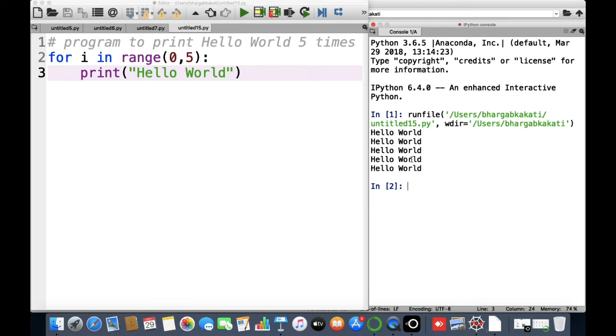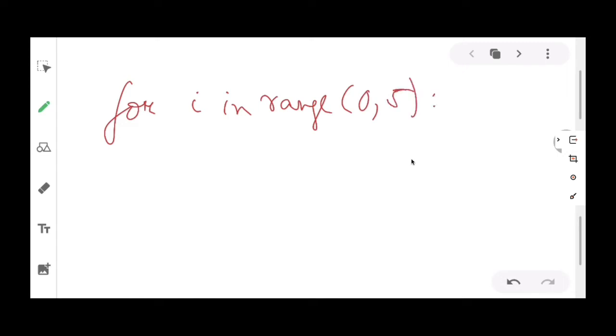Now let us try to understand how this particular program is working. For that I'll take you to the whiteboard. My code is for i in range(0, 5). Remember, this 0 is the lower limit, this 5 is the upper limit, and it takes values from the lower limit to the upper limit minus 1.